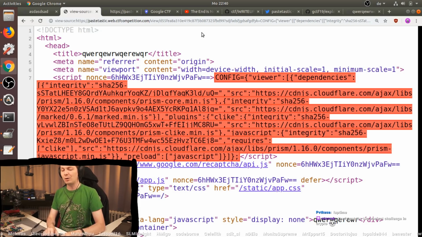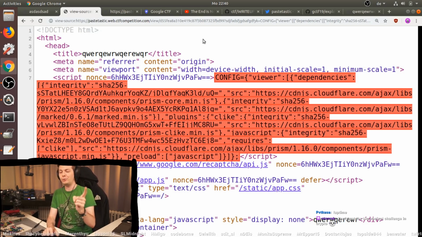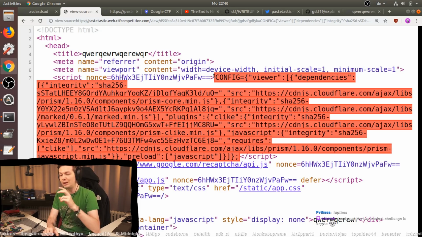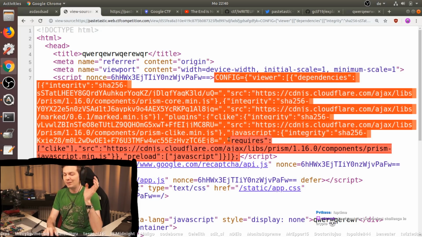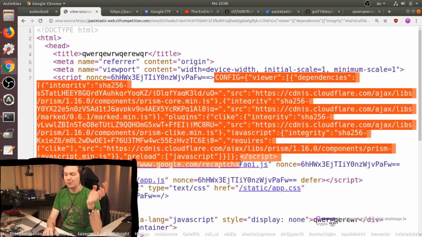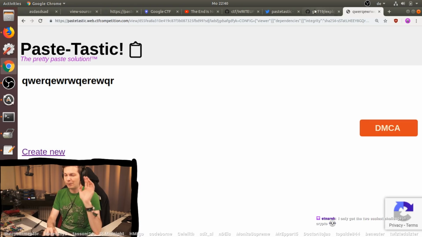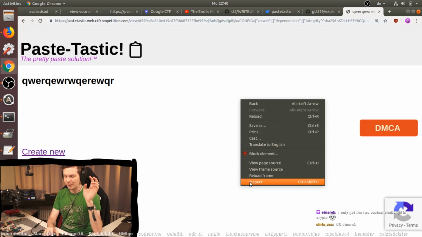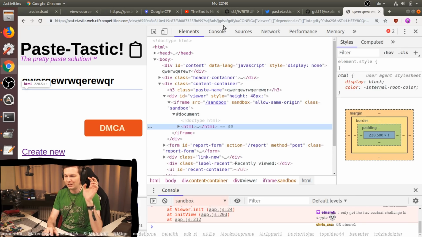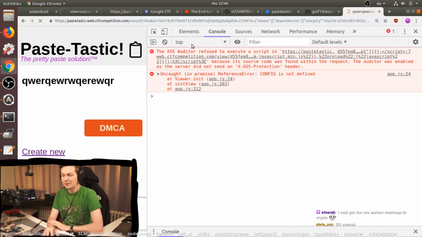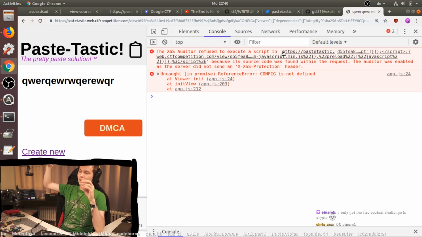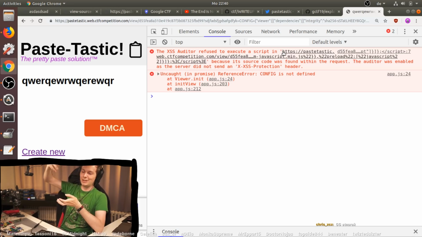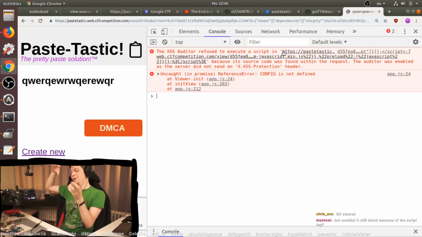It seems to have been part of this, but one crucial step was that you first need to disable that variable. You need to make the browser delete that config variable. When we loaded this page with the fake injection, the XSS auditor was triggered, and when we inspect the console, we see the error message: the XSS auditor refused to execute a script. It thought that our injection with the config was injecting those variables. It obviously didn't, but it caused the browser to strip away that config variable.